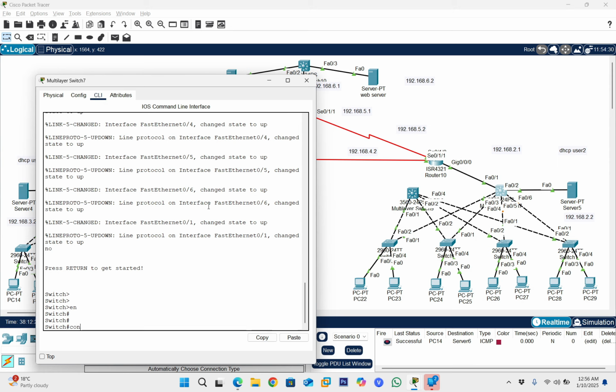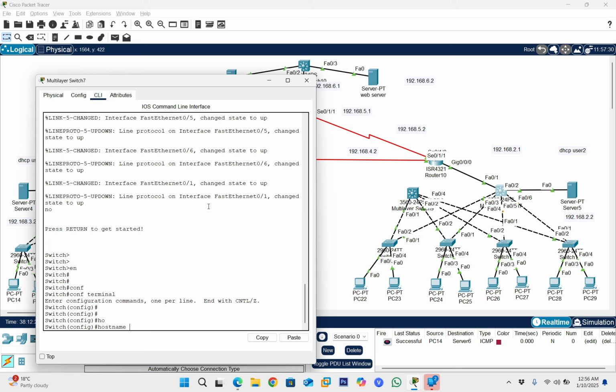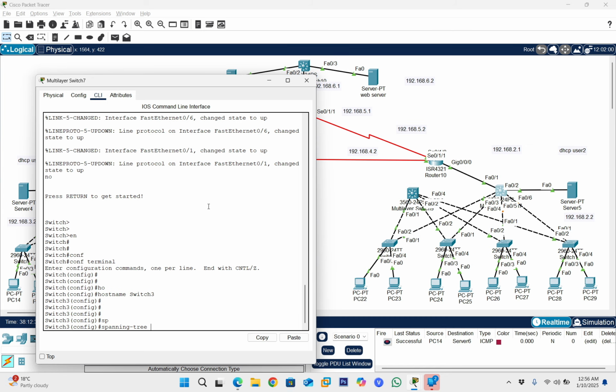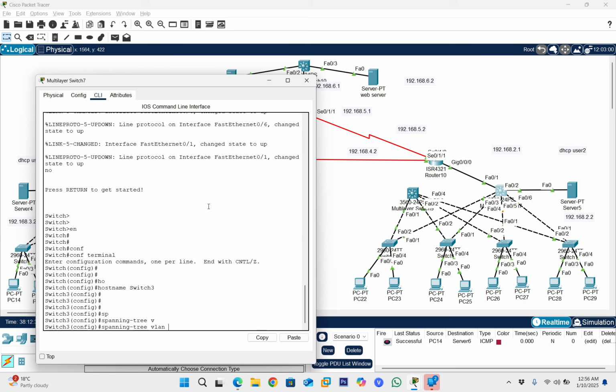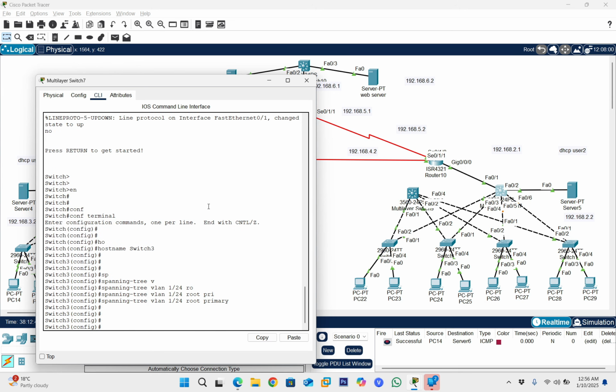Enable, config terminal, the host name will be switch 3, and hit enter. The spanning tree VLAN 1-24, root will be the primary, and hit enter.